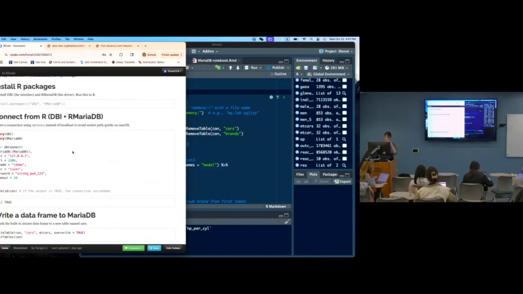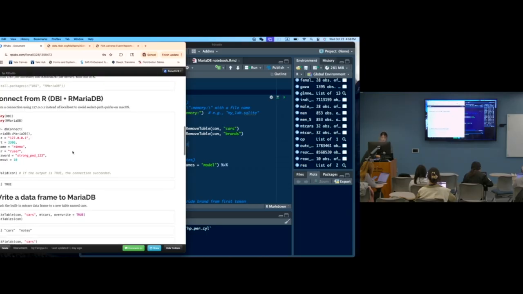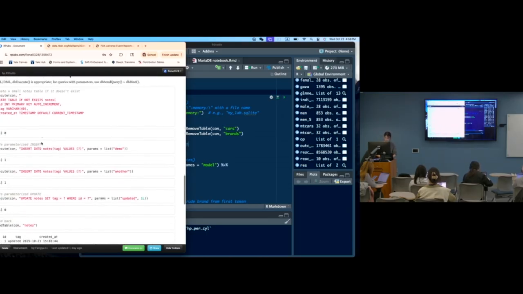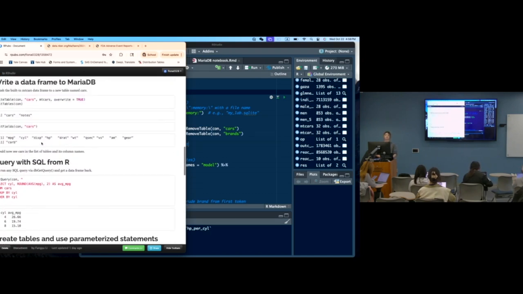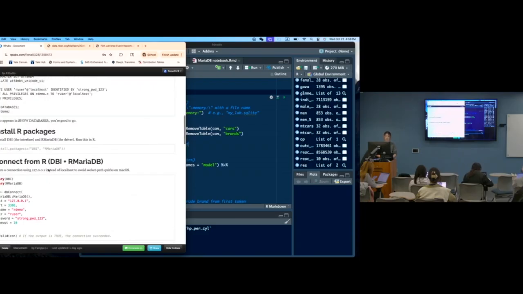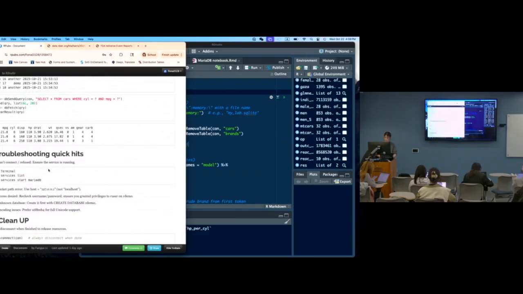So you're gonna read this after the class. I really recommend that you do it. And all the skills you learned before, like joins, group by, indexes, explain, and parameters, can transfer directly. So those show some simple examples of using RMariaDB to run the data and run the SQL query.